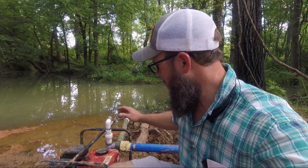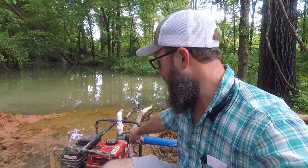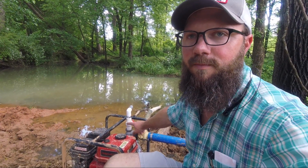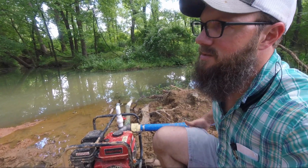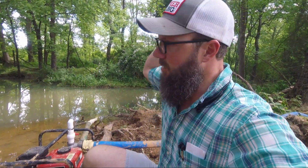Another little hot tip for you on a budget irrigation system like this is this Predator pump in particular, but a lot of pumps are made very similar. They're going to have some type of plug up top for you to pour water in to prime them. And with this little 6.5 horsepower motor, if you let your pump run out of gas, there's about 1,000 foot of blue lay flat ahead of this heading out to the field. So there is all that pressure, and there's quite a bit of rise, I would say 75 foot between here and the field. So there's a lot of pressure on this thing, and when you crank it under pressure, it does not have enough power to overcome that water pressure to start pushing it that way.